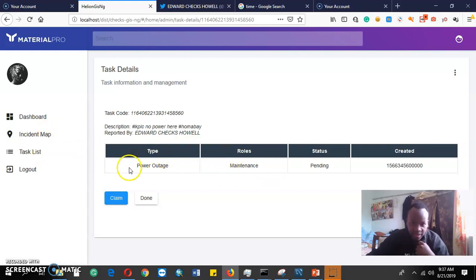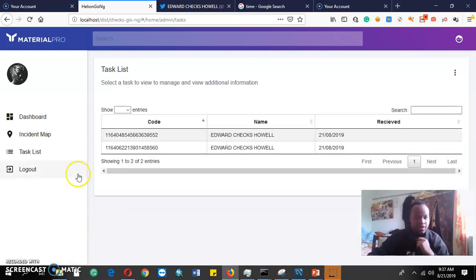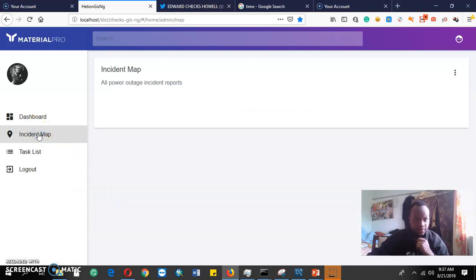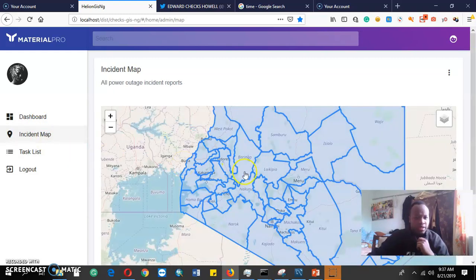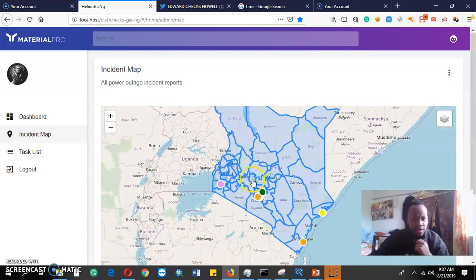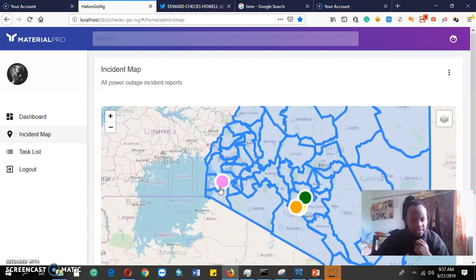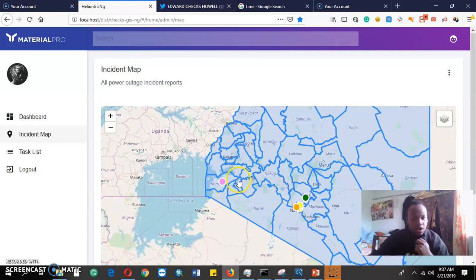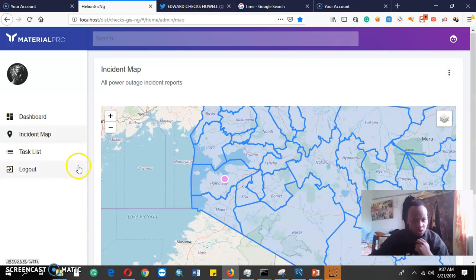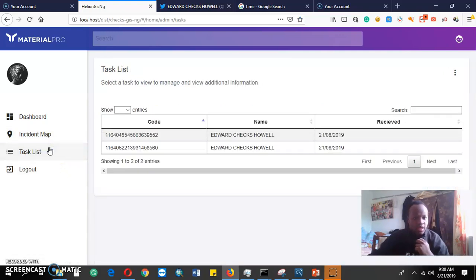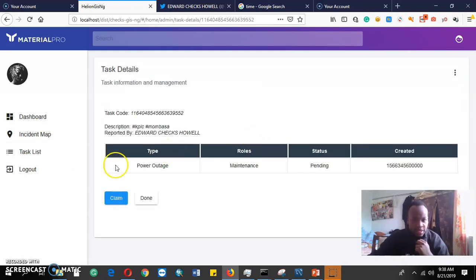This is the case that is pending. So basically, what happens, any person in the maintenance should claim the case. If they claim the case, it changes the status from green to yellow. So basically, after changing that, let us concentrate on the case that we've claimed.